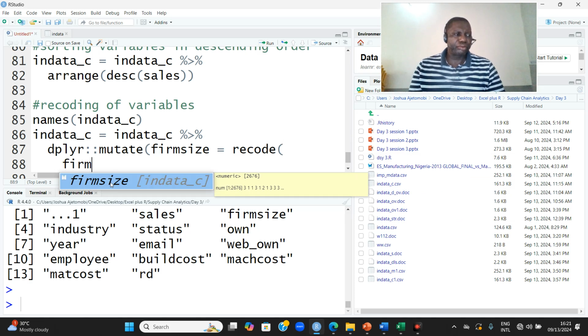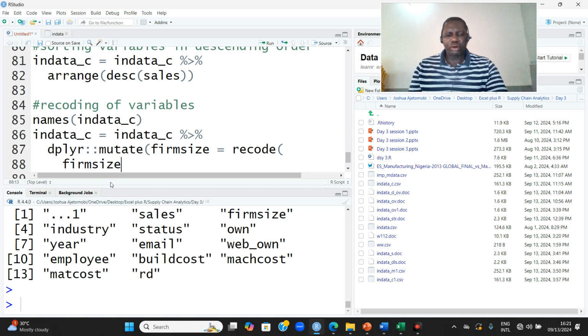Comma. The reason why we maintain frame size and frame size here is that we want it to overwrite what we have in the data set. In case you want to retain your frame size and create another name, this is an opportunity.